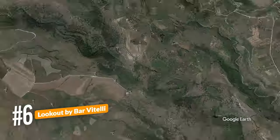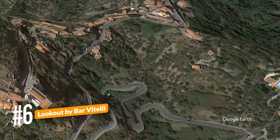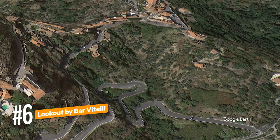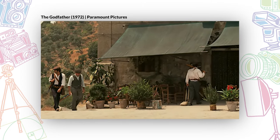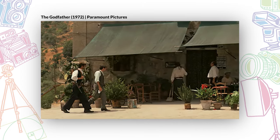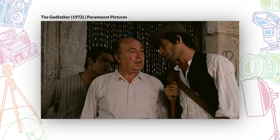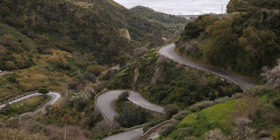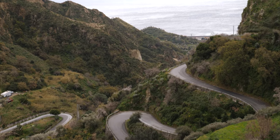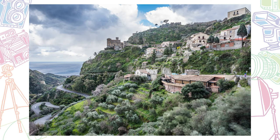This next location is one of my favorites because I'm a die-hard Godfather fan — I've read the book three times and seen the movie many times. This location is the particular bar where Michael Corleone goes to ask the barman if he can marry his daughter. He sits out at the front, and you can actually go and sit there yourself and take photos. If you go out to the front of the bar, you can also see a winding road and some blowing trees that go down towards the sea. Two really cool spots in one location.